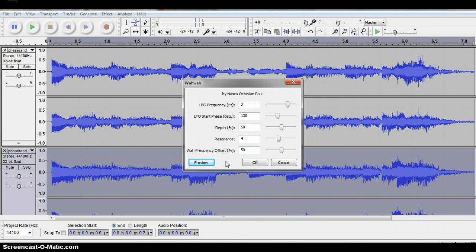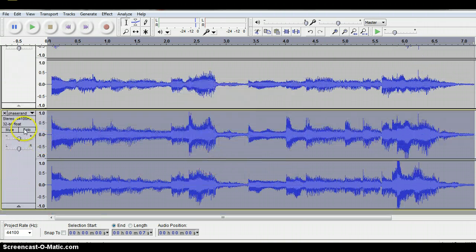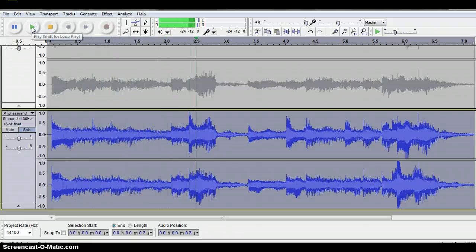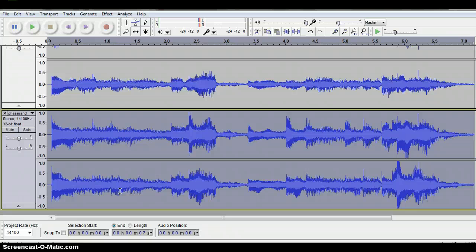Very cool. Now again, you guys can change it any way you want. Just make sure the wah-wah effect is added. Click on OK. Let's go ahead and solo that and see how it sounds. So, of course, if you like it, you're going to go ahead and save now. If you don't like it and you want to start all over again, remember that you can just hit this X, which I'm not going to do right now, and then duplicate, or you can re-import it, either way.